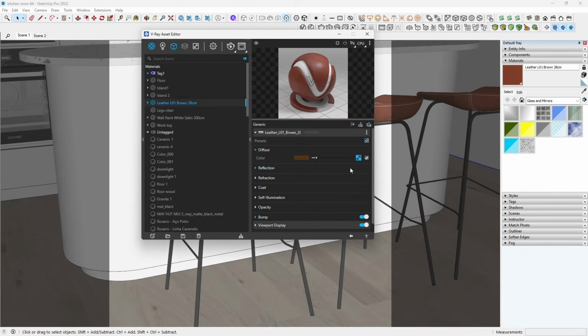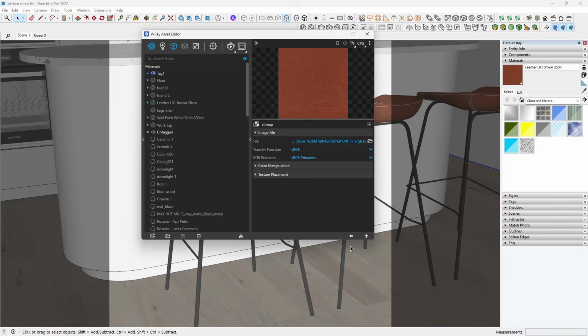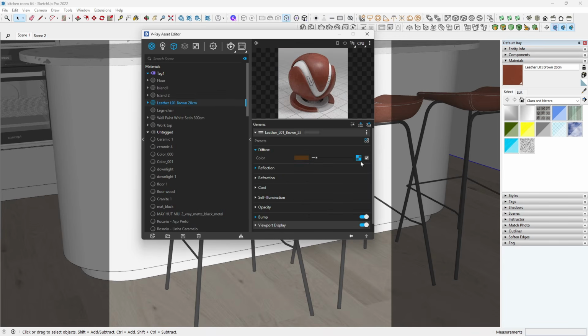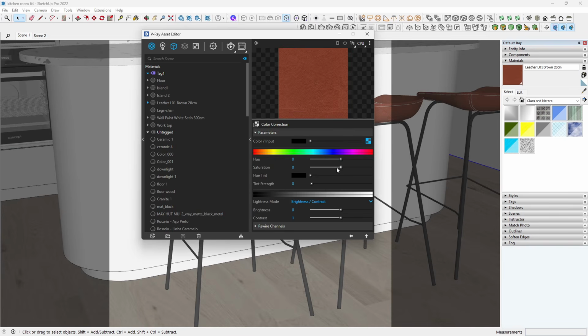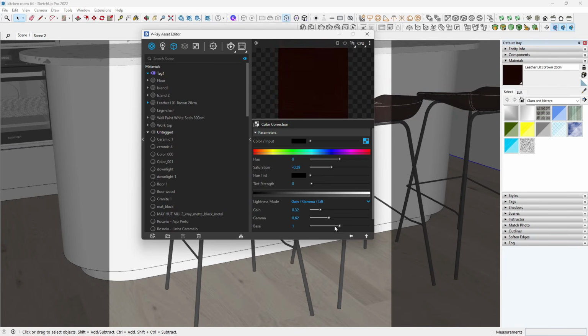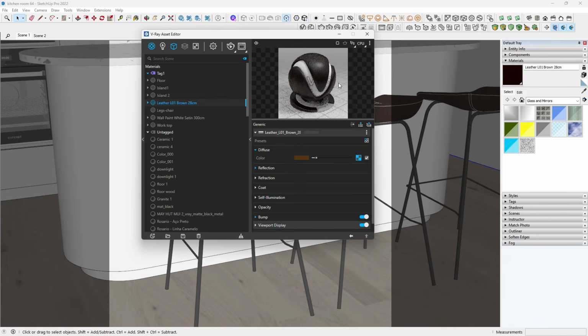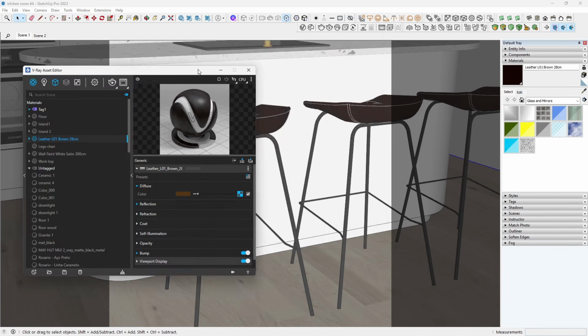All right, let's try and edit this texture to be very dark, right? So let's right click on the texture slot and wrap inside the color correction. At the color correction parameters, switch the saturation a little bit, then come to the gamma. So we want to reduce this. All right, something like this. Something like this, right? So that's what we want to achieve with this. So something like this. Fine.